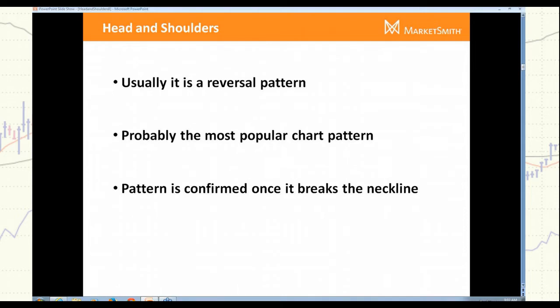Now, here's the key: a lot of times you're going to see a pattern start to develop, but it's not really valid until you see that confirmation. And that confirmation is once it breaks the neckline. So I want you to keep that in mind during this presentation, because that's the key. It's so easy to anticipate that the stock's going to go down because it's forming it, but it's only really in trouble once it has that confirmation of breaking the trend line.